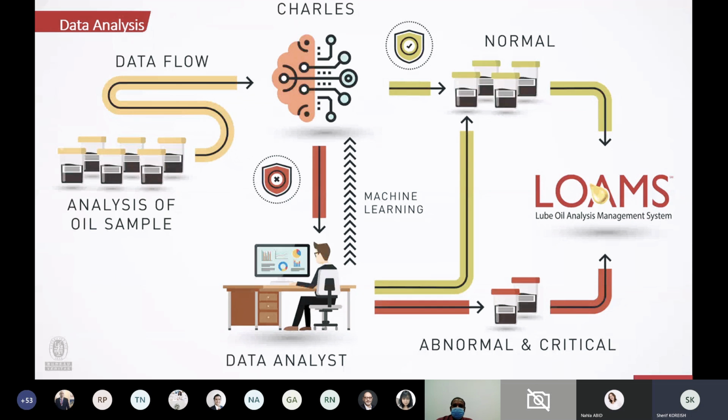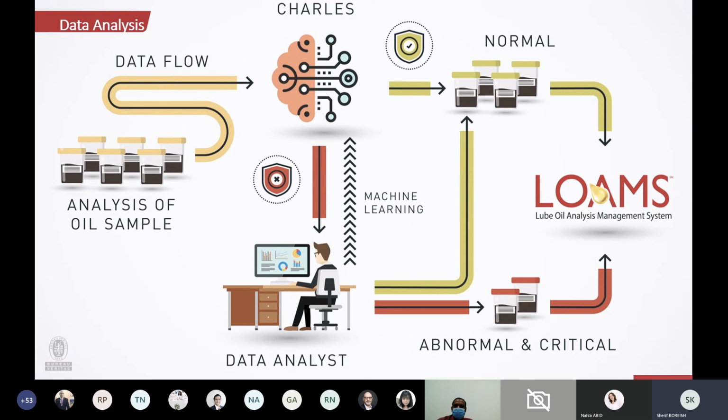BV has a unique solution for the oil condition monitoring program using artificial intelligence, which we are calling CHARS. CHARS uses machine learning procedures by digging into a wide range of information and historical results. Thousands of results are being dug into, and trends are being made in order to provide the clients with more information, which cannot be found from just regular checkups.